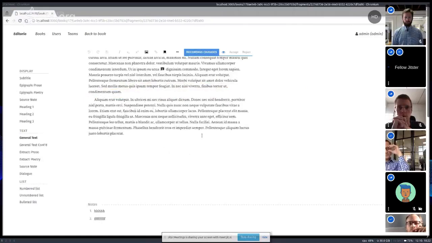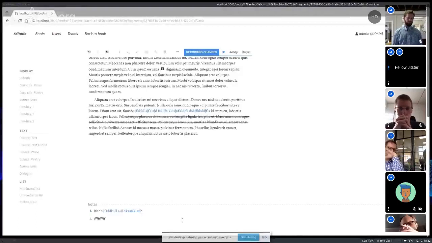And now if I start writing, you can see that this is marked as an addition. If I try to delete something, it marks it as a deletion, but it doesn't delete it yet from the data. This also applies in here. So you can track changes to the nodes.